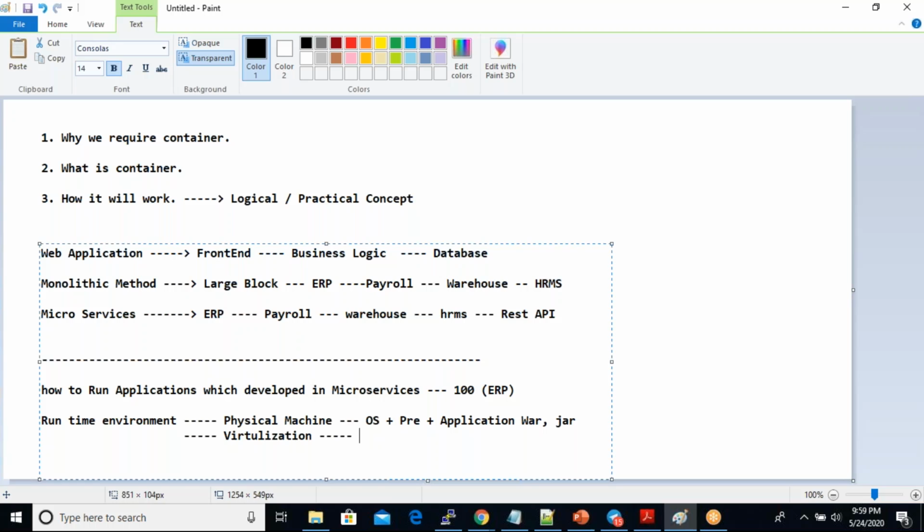I used to have a physical machine. In this case, I used to have a virtual machine, but it's a machine. So that is nothing but hardware being virtualized. But at the end of the day, I need to install the operating system. I need to install the prerequisites. Then my application should be running over here. Then what is the benefit of this on the top of a physical machine? Here, I can achieve scalability and high availability properly. Yes, I need to create the complete clone of that particular application, no doubt about that, correct? But technically speaking, I will get some relief. Rather than using a physical server, I do have a virtualization option that could be a better choice, correct?